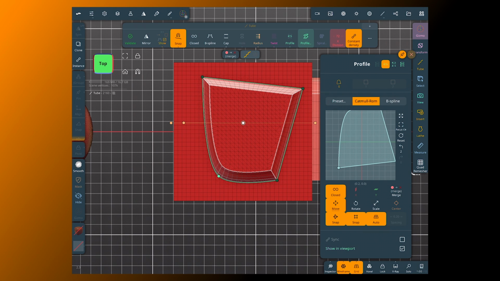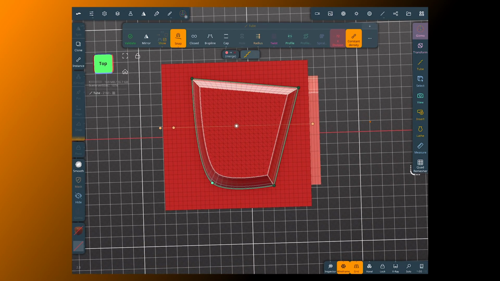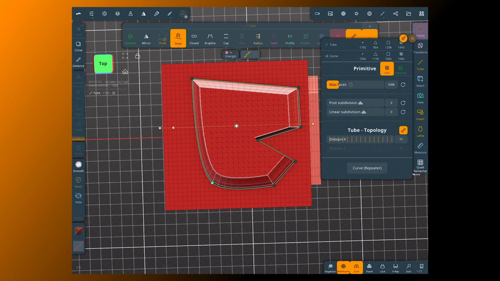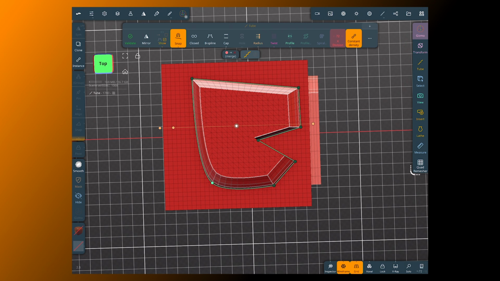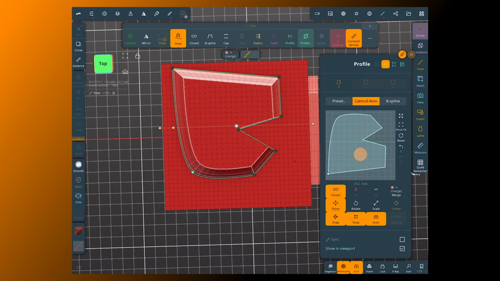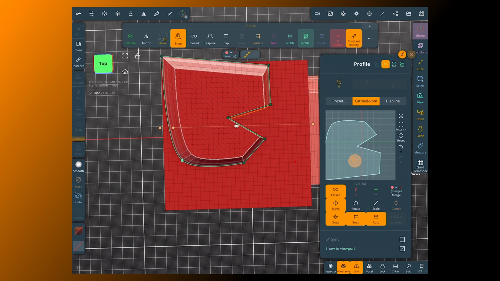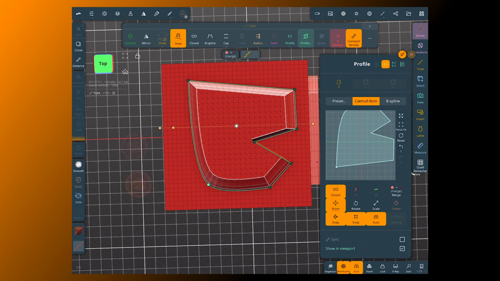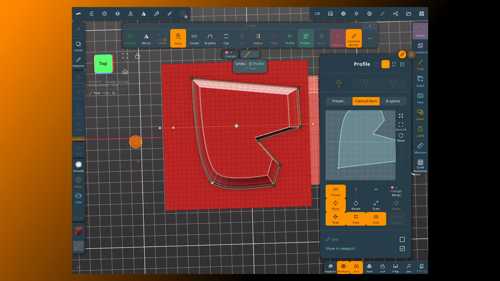Okay, so what I want to show you is that if you get this a little too complicated and we start bringing this over, we start having issues with the bevel because it's not going to, whoops, not the one I wanted. It's not going to work right because no matter where we move this, that bevel's not what we want.